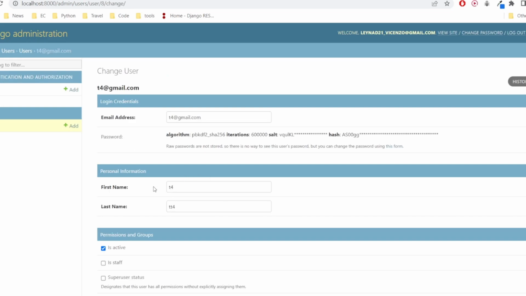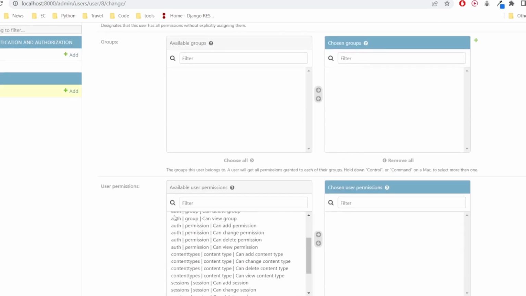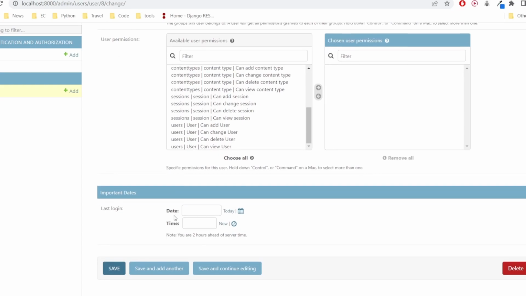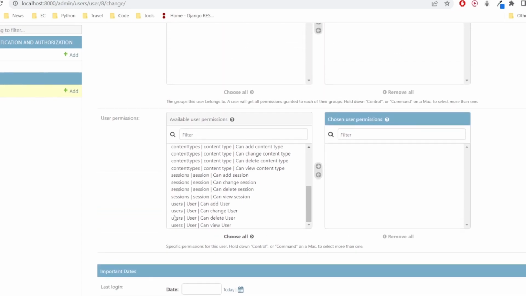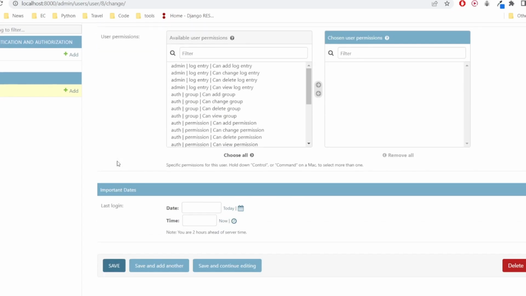So now we can see there is the first name and the last name. Yeah, this was a quick bug that I forgot to address before.